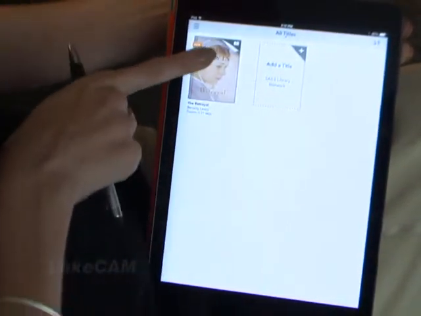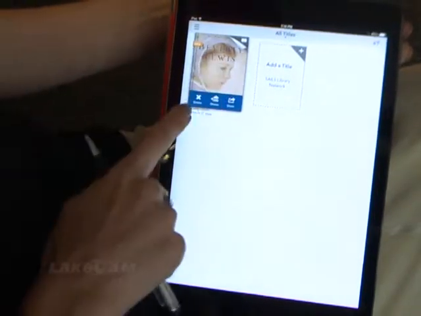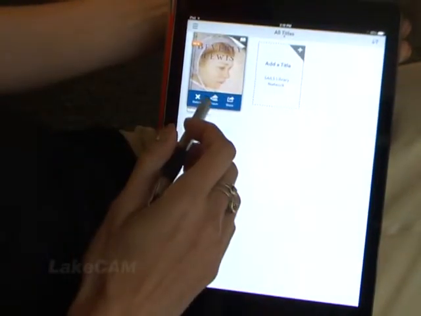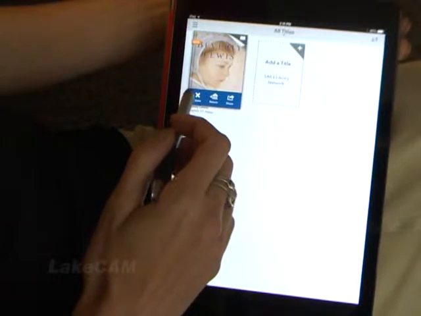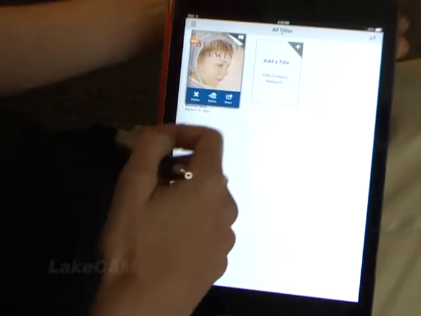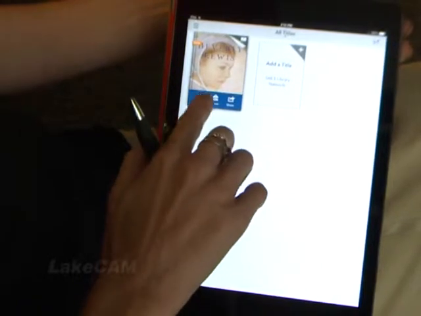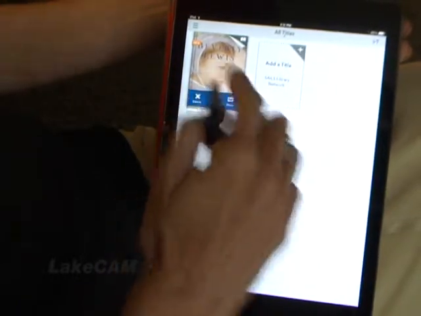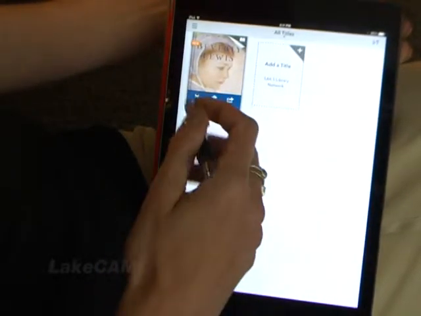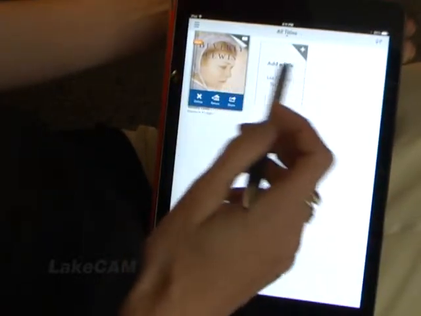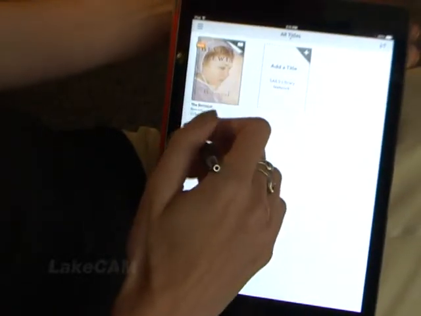To return it, you touch it and hold it, and the options will show up at the bottom. You can return it right here. You can delete it from this device. If you don't want to return it, but don't want it on this iPad anymore, you want it on your phone instead, you can do that. If you want to return the title, you click return. Shares, if you're into social media and you'd like to put it on Facebook that you're reading this title, then you can do that. So to get out of it, you click it.